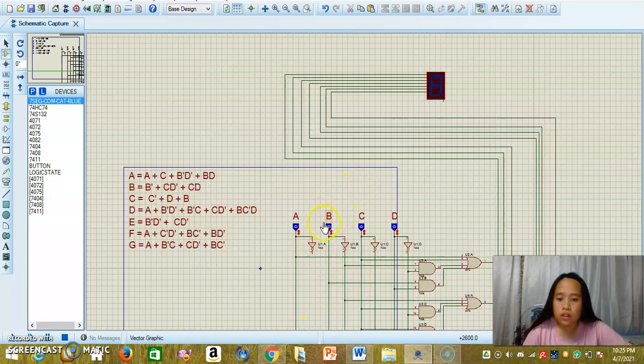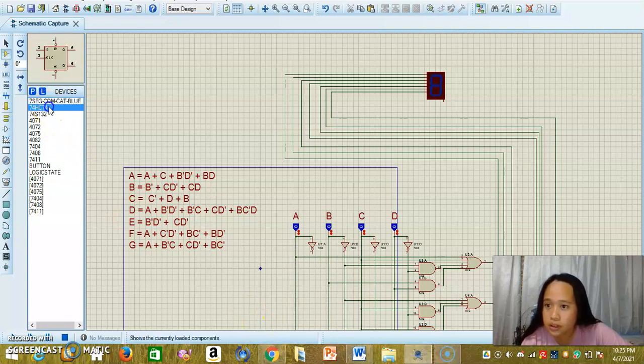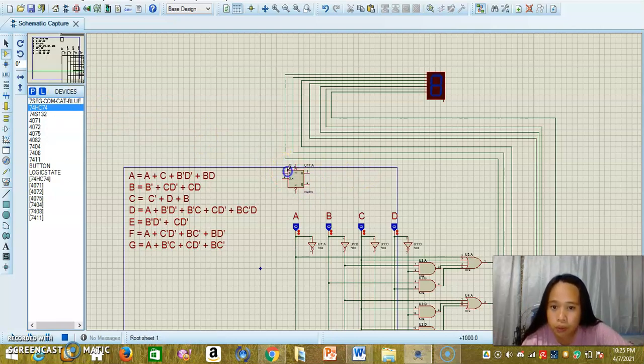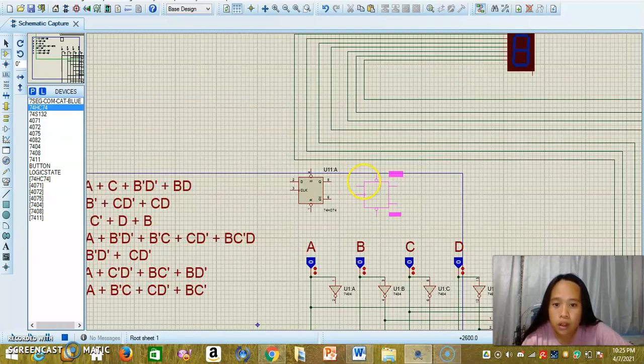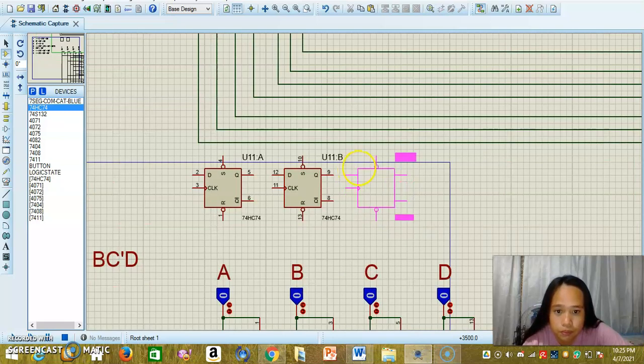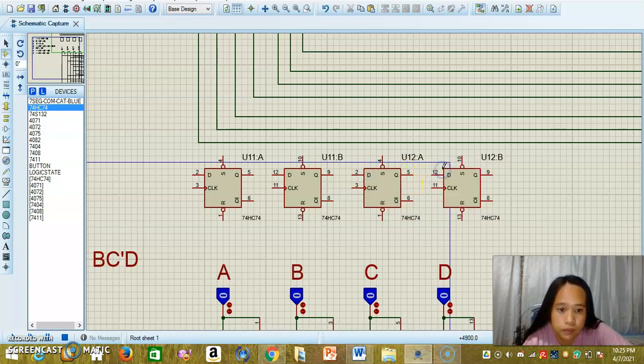So next is we are going to create our flip-flop circuit. So we need to use this one. Okay, so because we have 4 inputs, we will also be using 4 flip-flops. Okay, so wait, here, here, next.